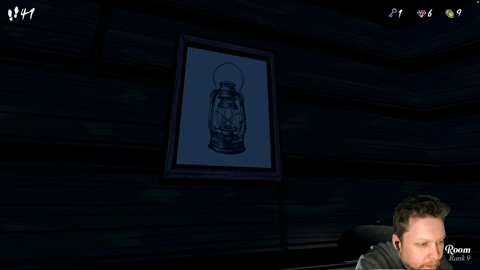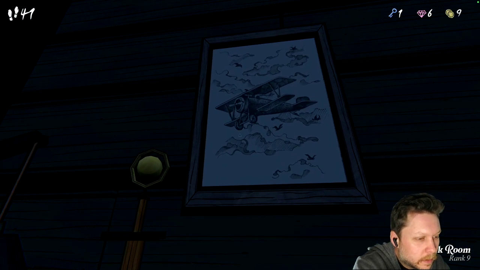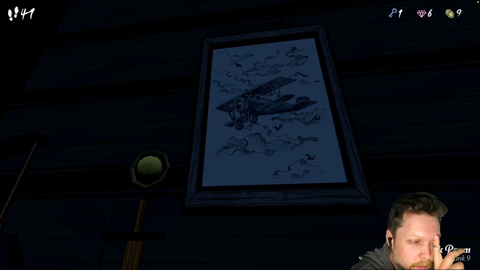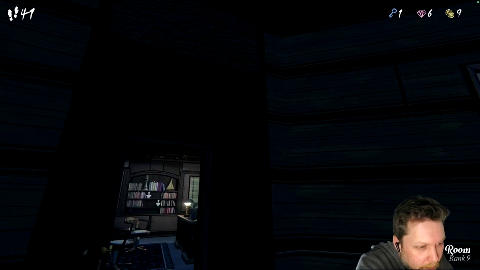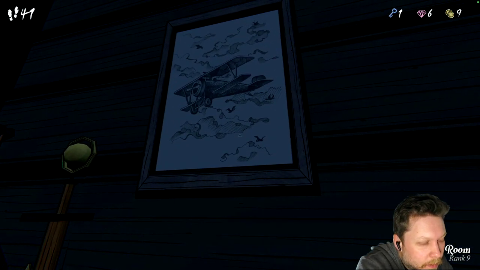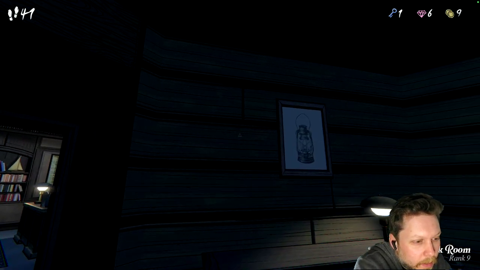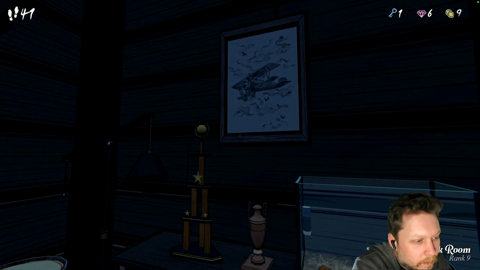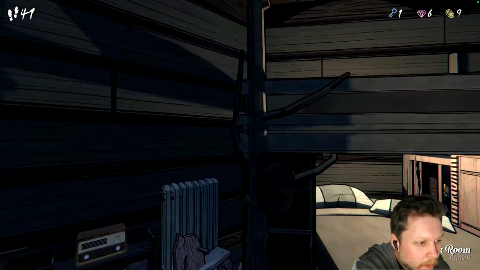So lamp, or what are these called? Like a lantern. Airplane. Last time we saw the plane, it was with the crate. This is like a biplane, right? Crate. This is flight or something? Lantern or lamp. Wings, flight, sky, pilot. Lantern. I don't know. I don't think we're going to get that one either right now. Okay, so that was the journal.